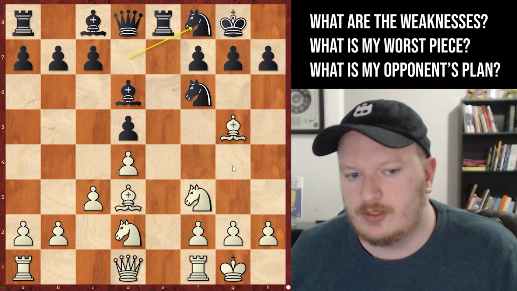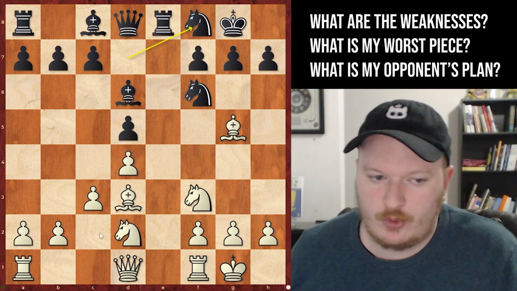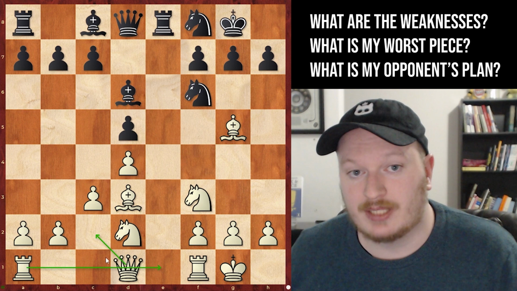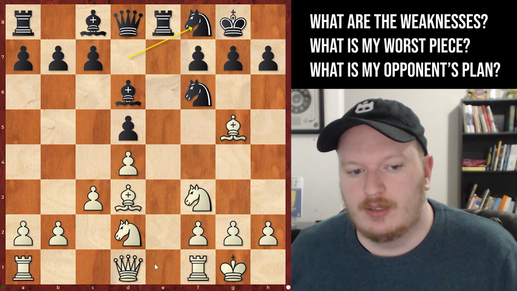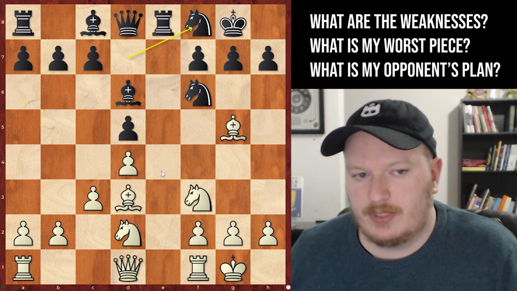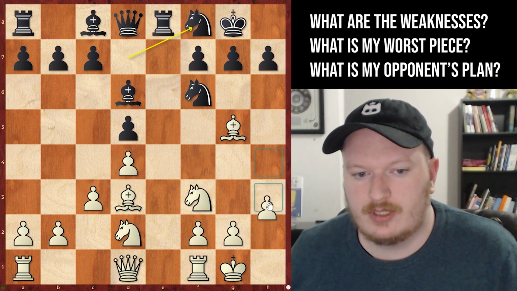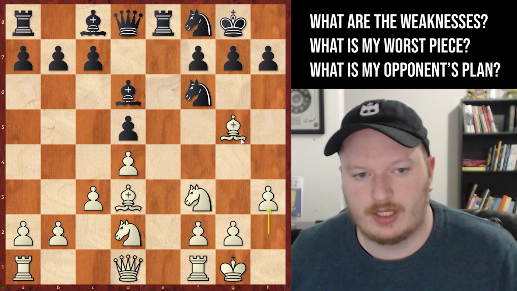So what we could do here is, instead of playing queen c2 and focusing on what we wanted to do, which is bring our last worst piece into the game, we can also try to make sure that their pieces stay a little bit worse than ours. And we can do this by playing this move h3.